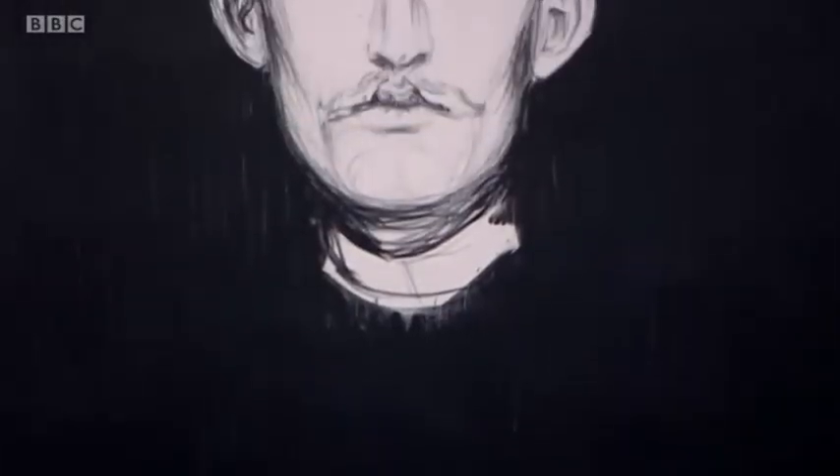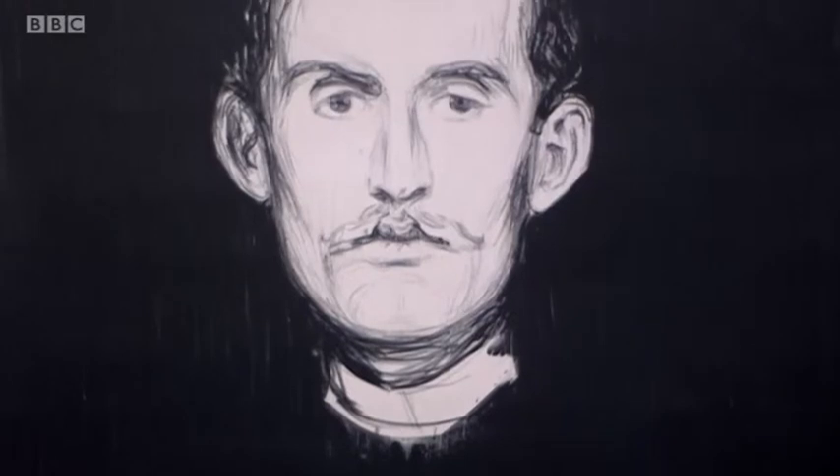So why now? Why this particular moment? I think it speaks to all of our feelings in terms of the political crisis we're feeling. But it also is a very human image — it's about nature telling us that everything leads to death and we have to confront that. And Munch continually confronted and addressed that in his art.